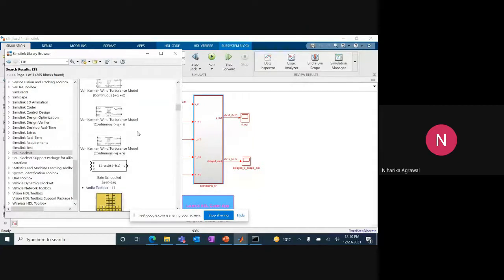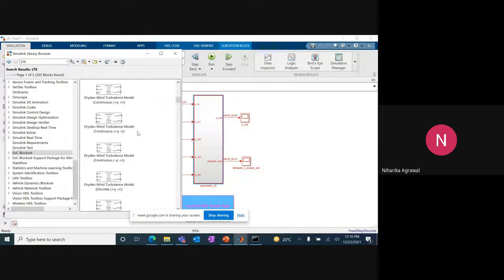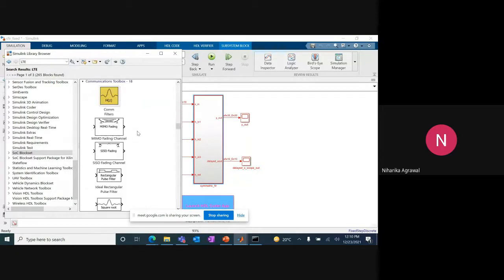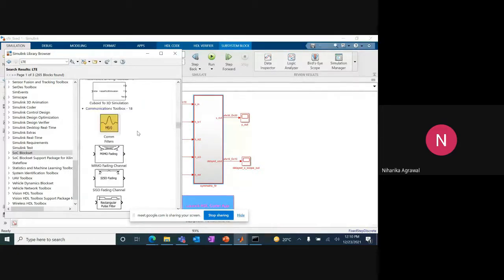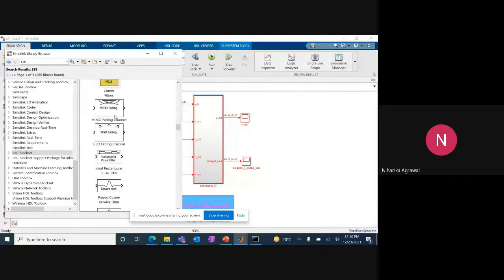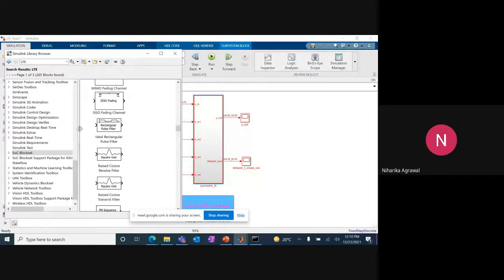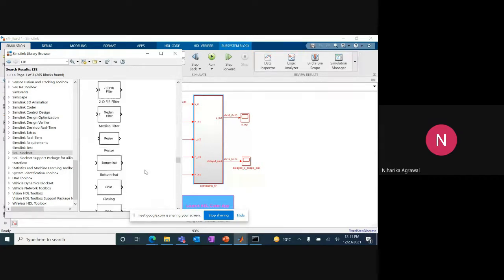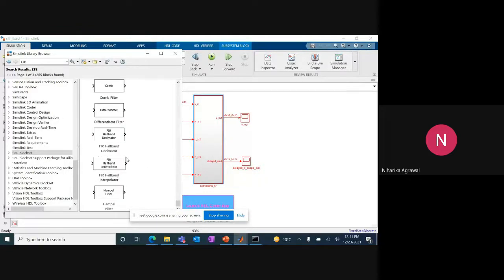It has all the communication parts: MIMO fading, SISO fading, rectangular pulse filter, PN sequence generator, fading channel. Again it has the filters part.